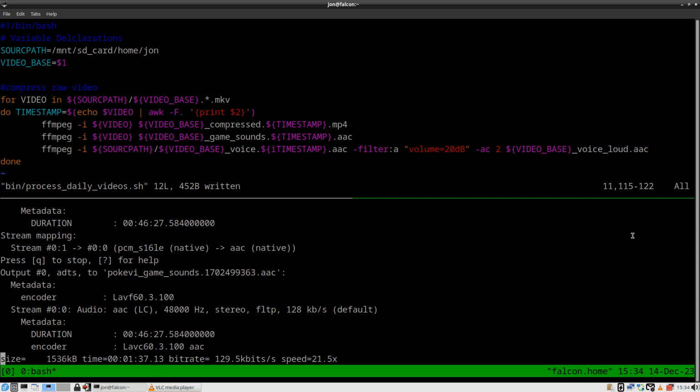Now I do want to wait the entire time on this audio processing though, because I do want to actually check that the audio processing is working correctly. That is going to be the next part of the script. In fact, while this is processing, let's go ahead and switch back to the other pane.